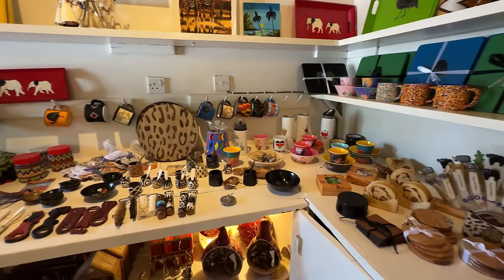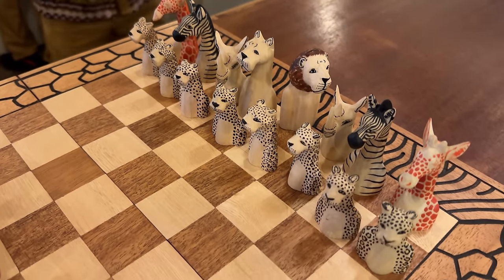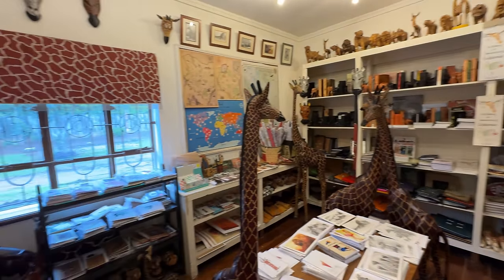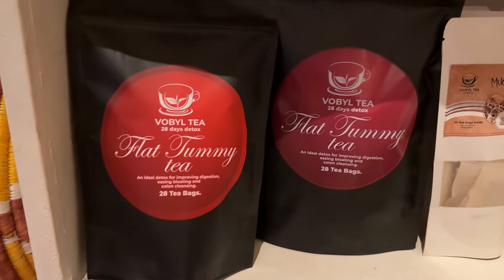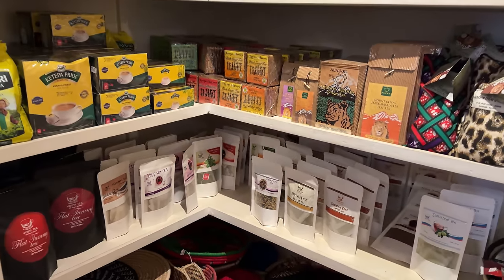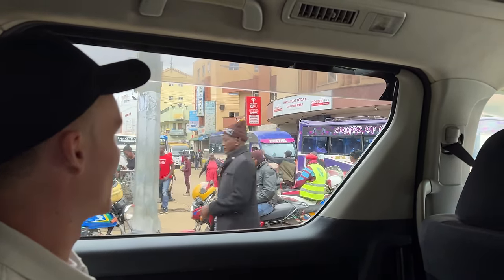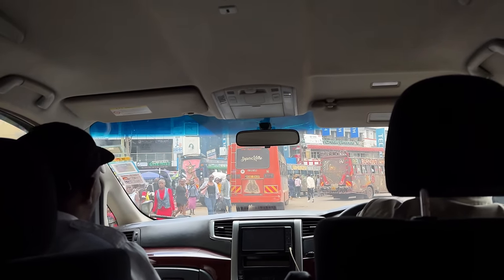That song had been stuck in Zach and my head for days, and the send-off reminded us we were in one of the most beautiful countries with the most beautiful people. I wanted to find my classic postcard and pin — my travel souvenir staples — so we checked out what must be the biggest souvenir shop in Nairobi. I was almost tempted to take a chessboard home, as Zach and I have become fans of the classic game. We also had the Game Watchers team drive us around the hustle and bustle of Nairobi city center, telling us about the history of the city.